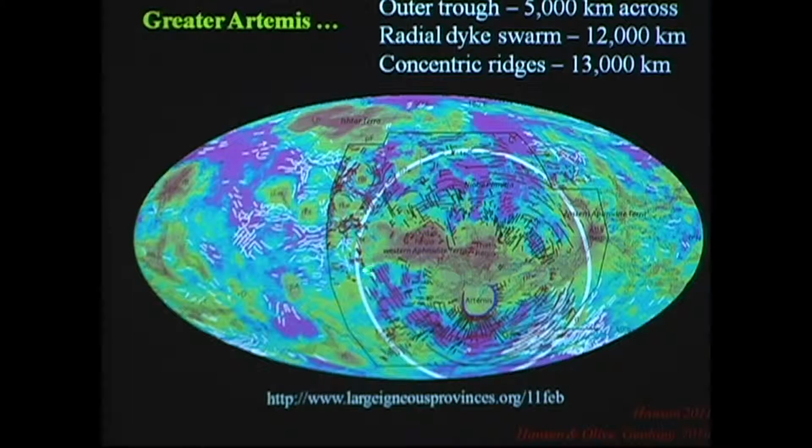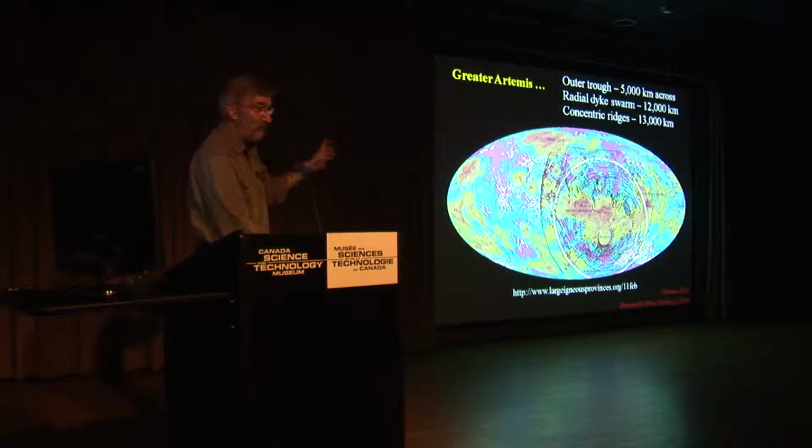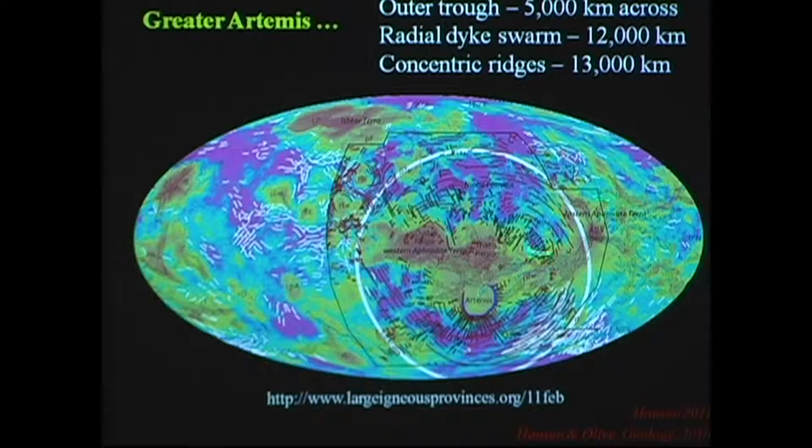Parasitic, if you will, like pimples growing on the larger dome, you initially get Ovda Regio and Thetis Regio beginning to form as smaller domes on the big dome. And then the big dome itself begins to split along the Diana-Dali chasmata. As that rifting is occurring, over in the east you now get a third, even younger dome, the Atla Regio, and the rifting here now responds directly to the fact that a dome is rising up under the rift. So the rifting here is the same age as the dome here, whereas the rifting is younger than the doming here. So there's your overall story.